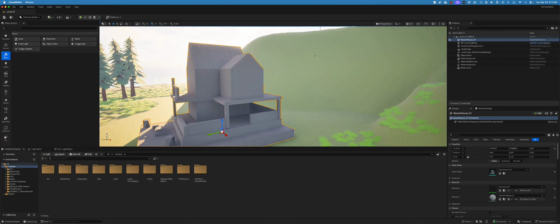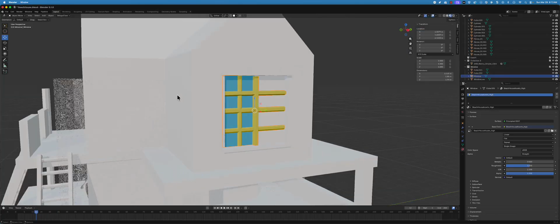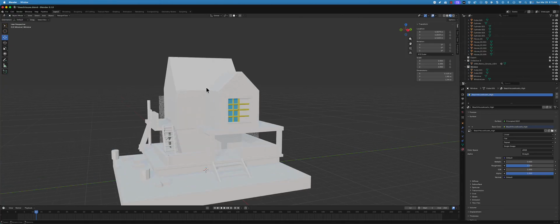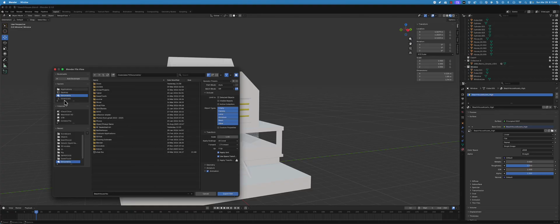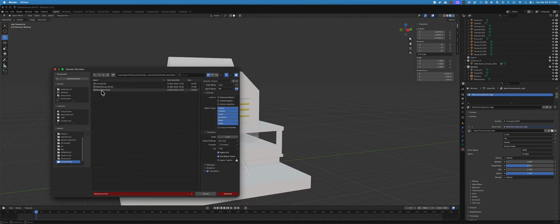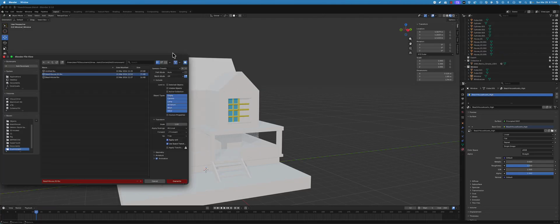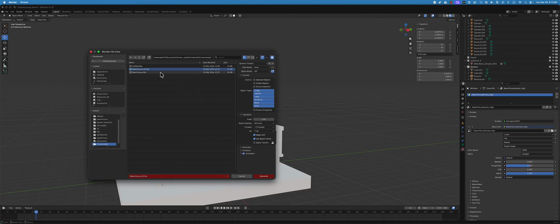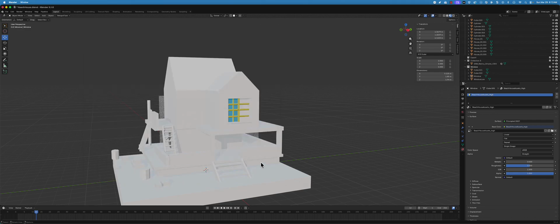So I'm going to go back into Blender really quick, and let's jump in and re-export. All right, so here we are in Blender. I'm going to do File, Export, and then FBX. And I'm going to navigate to my desktop, and I believe it was Environment Alias, and then this is our beach house. I forget which version that one is in levels. Let's do Beach House 01, and I'll just do everything instead of selected object, because when we brought it in last time, we selected merge as one object as one of the options inside of Unreal. So I'm going to hit overwrite.